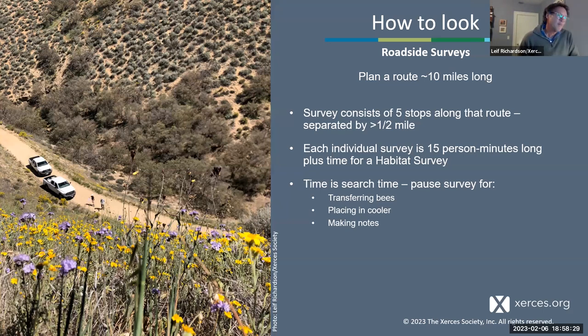All right, so how do we do a roadside survey? Well, again, it's about 10 miles long. There will be 5 stops, and you're going to separate those stops by at least a half a mile. Each survey is 15 minutes long. And again, you're going to fill out that habitat survey. So the roadside survey is going to be a little bit more note-taking. Every 15 minutes, you'll be filling out a full habitat survey, whereas you just do one for the whole 45-minute point survey. And again, we want the net number of person minutes being 15. So you will pause your timer for things like transferring bees to coolers or taking a break to drink some water, et cetera.